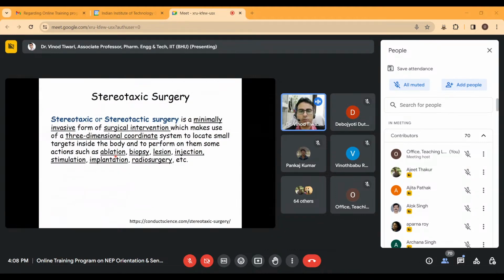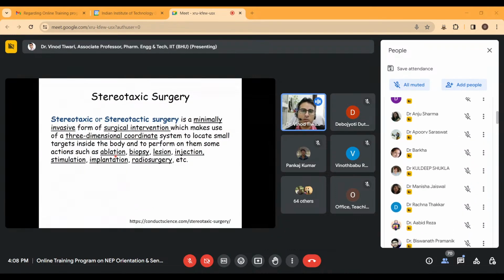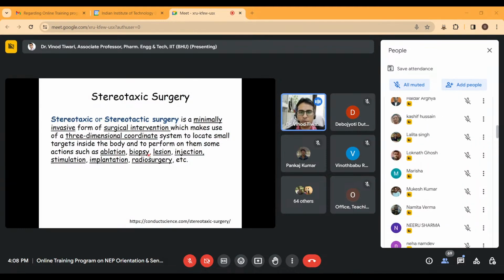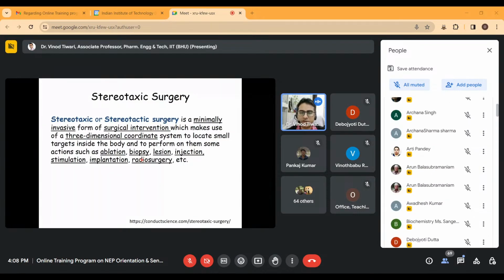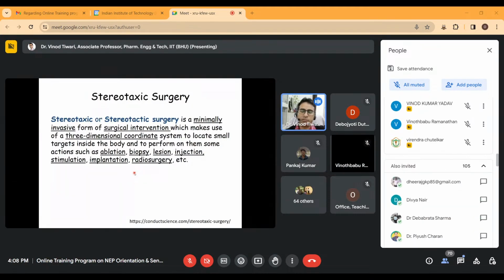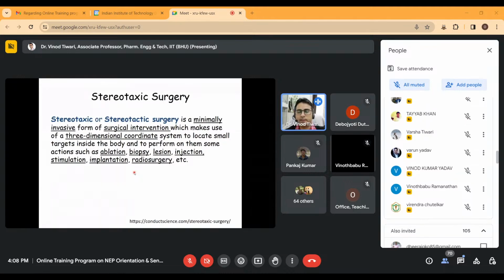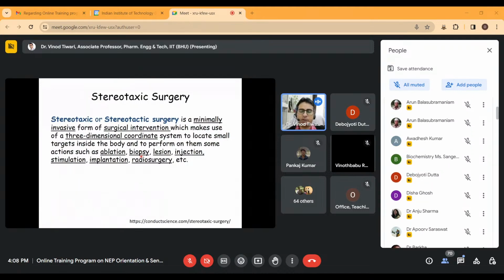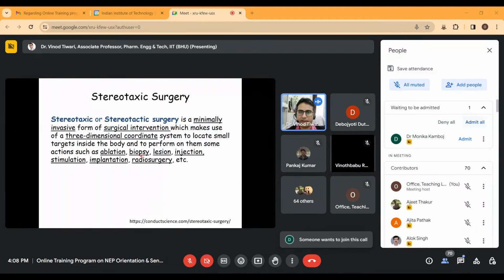You may want to ablate certain tissue, or certain neurons or cell types, or do a biopsy, for example in patients suffering from a tumor, malignant or benign. Surgeons use this histotoxic technique to identify that tissue, whether in the brain or any other part of the body, take a piece from there, and send it for biopsy to identify whether it is malignant or benign.